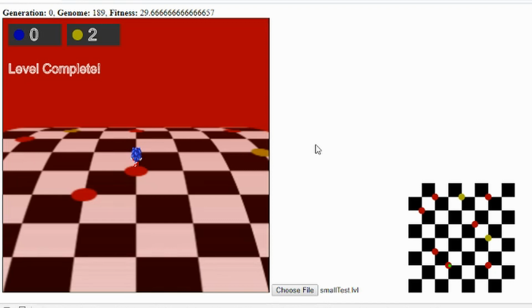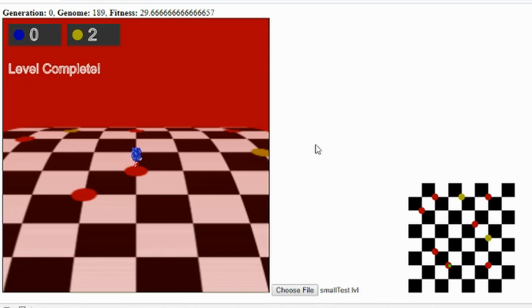Okay, so that is what the very first generation of gameplay looks like. You may have noticed the wildly spinning out of control. That's something that will evolve out as time goes on, because the more repeated moves in a row, the lower your fitness will be, or the more moves you make across the entire playthrough, the lower your fitness will be.